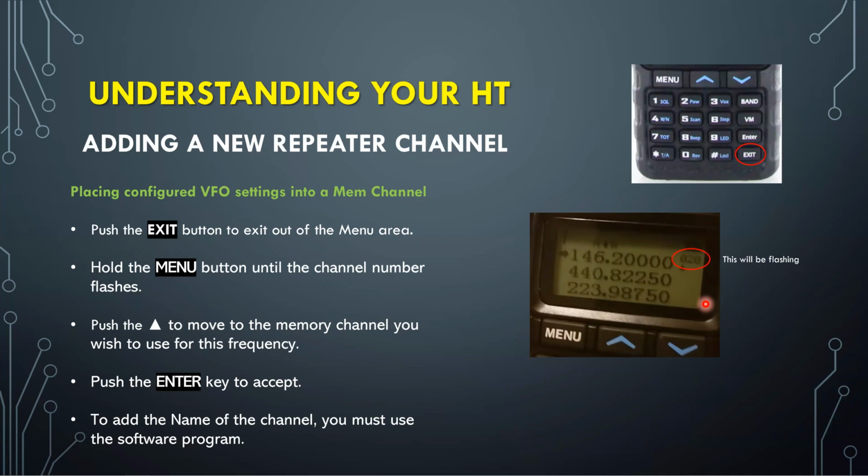Some radios, like the TYT, the Baofengs, and most Chinese radios will not allow you to name the channel. When you're done, you will have the frequency and the channel number. You have to go into the computer to actually assign a name to it. There are some radios, like the Yaesu radios, the Icom radios, the Kenwoods, where you can actually put the name from the keypad, okay? Because we're dealing with the TYT, we have to go into the computer to do that.